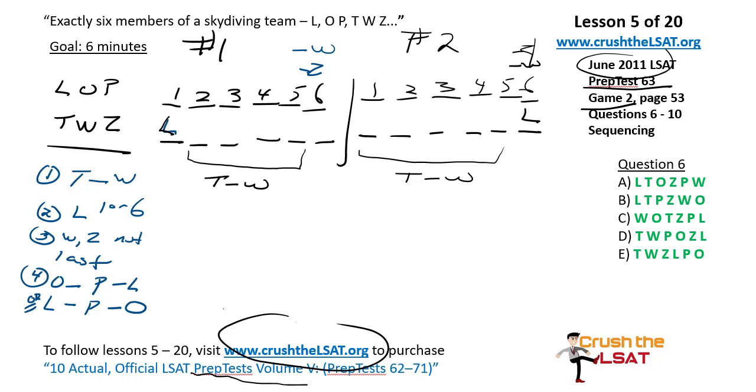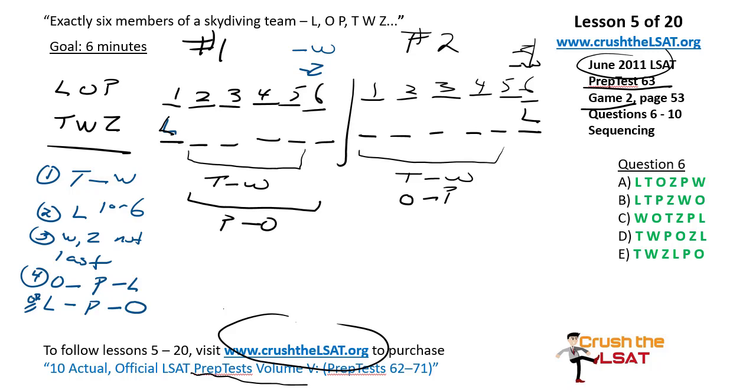Now rule 4, here again we get to combine rules. O before P before L. Well, that scenario can occur where? Obviously in world 2, where L is last. So you have O and you have P in there. Then the other option, LPO, well that of course, now we're in world 1. P precedes O and L comes first.